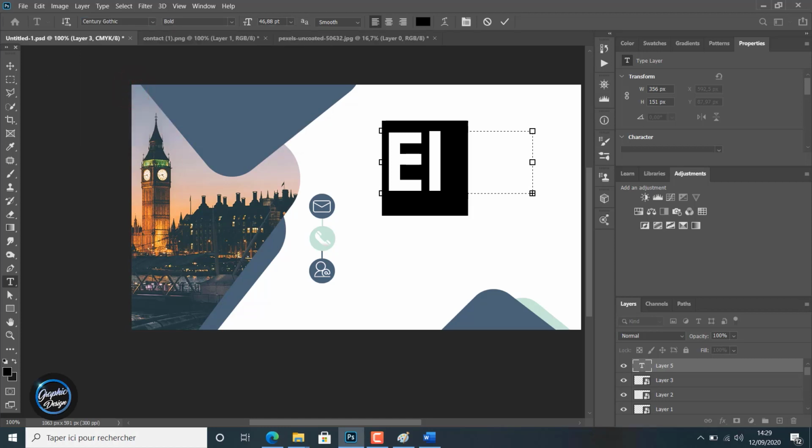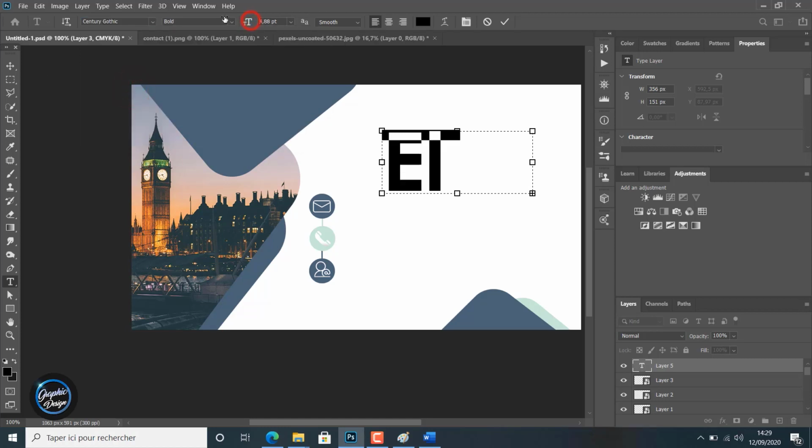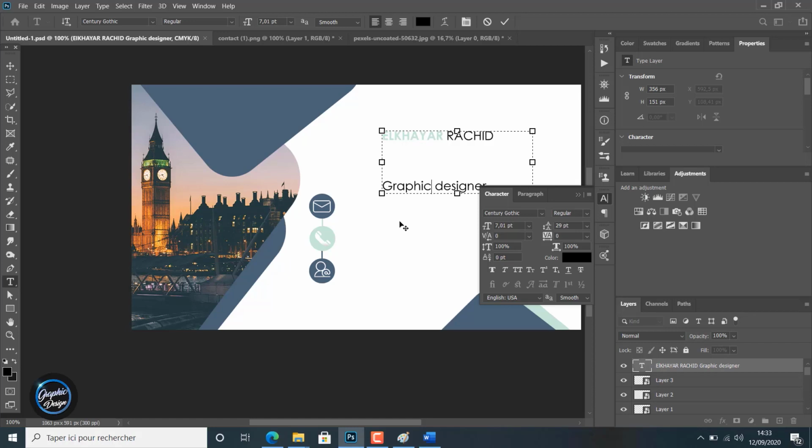So in our example we will use the Century Gothic font. We will use the bold one, and I will type my name. As a graphic designer, I will type my name and my job, of course, graphic designer.